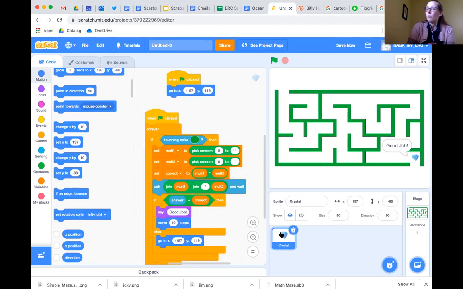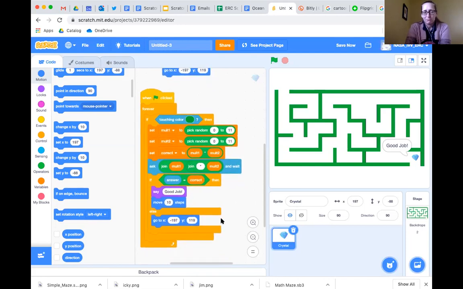Maybe that's not what you want to do. Maybe you want to say, try again, or something like that, and give them another chance. Maybe you want to just have the thing spin in a circle because that looks kind of cute. And just tell them, okay, try again, new math problem. So you have a lot of options of what you want to do there, and just think about that.